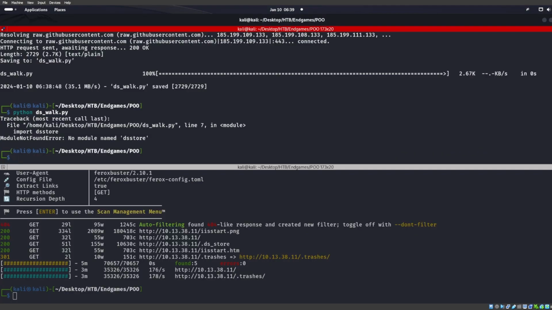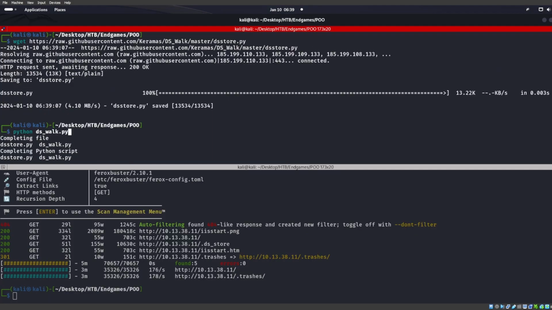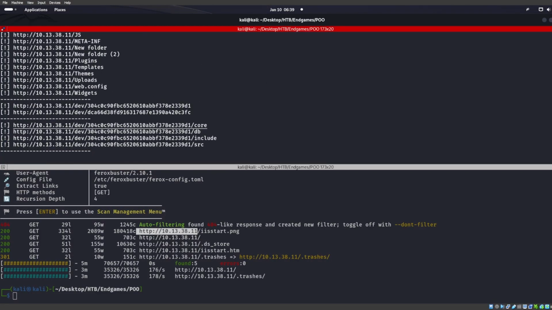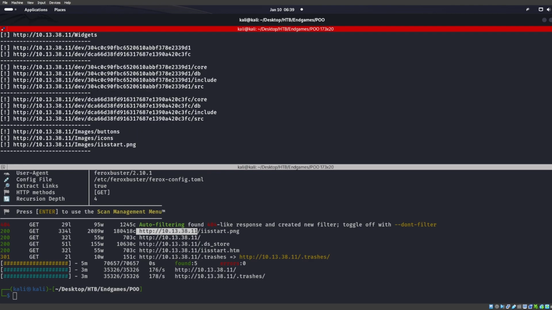We'll grab this. Python dswalk.py. There we go. Tack u. Let's grab that, right here. Hopefully this one just looks for slash dot DS Store. And of course it does not. Why would it do that, right? Is there anything I can point at to show it that I already have the DS Store? I already have it downloaded.